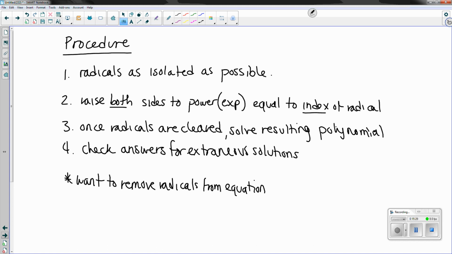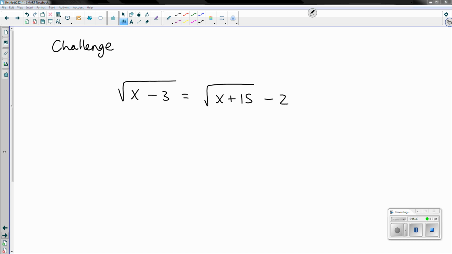So now we're going to look at some more complicated and more challenging examples. If you want to stop the video at this point, that's not a big deal. We've covered the more basic ones. But here, this is an example that I'm talking about where, yes, we have the radical isolated on the left, but the one on the right has this -2. And if I were to move that 2 to the other side, now the one on the left's not isolated.